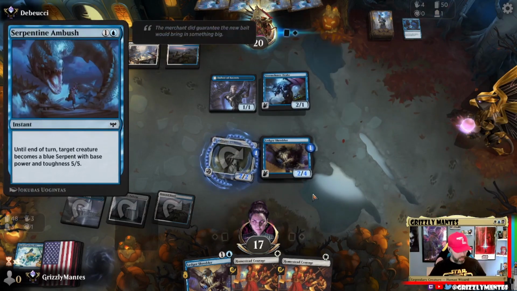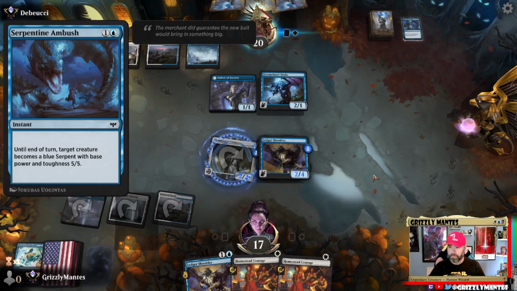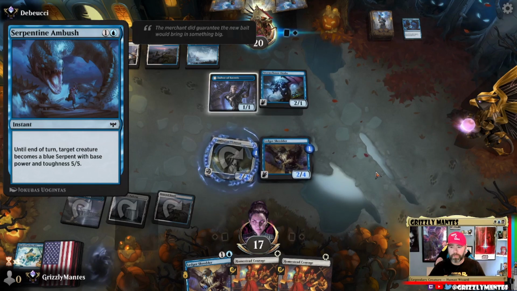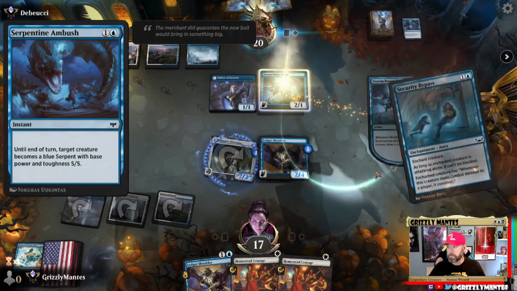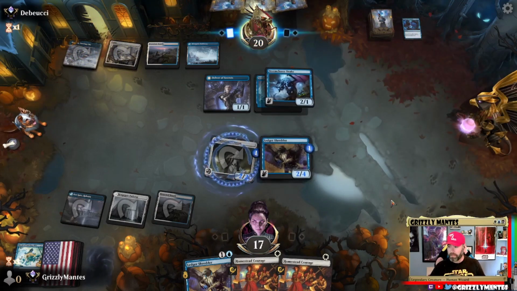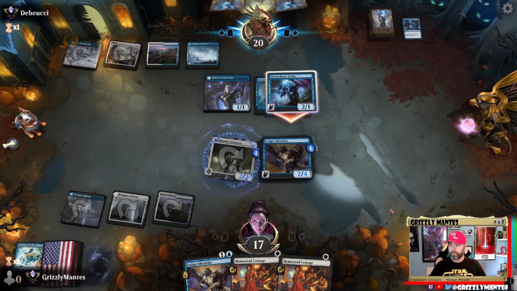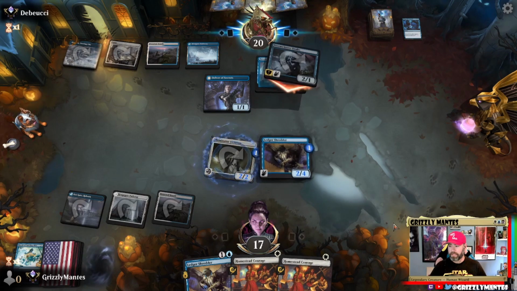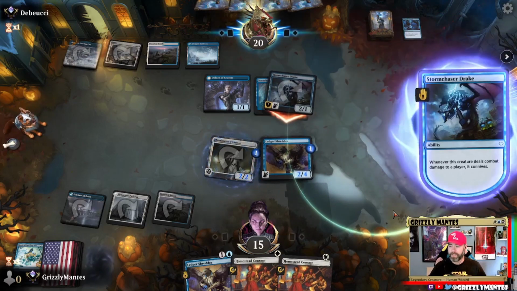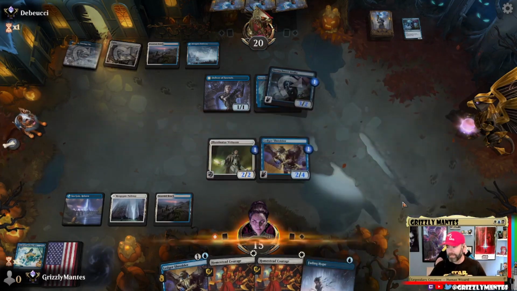That's an interesting one. I haven't seen that one yet. I'm going to have to be careful about blocking. Serpentine Ambush. Target creature becomes a blue serpent with base power and toughness 5/5. Interesting. Oh, he's got the bypass. I sense a Serpentine... oh, it doesn't matter. I can't block him. Derp. I was like, do I want to block him? Oh, that's right. That's the point of the card. Alright.